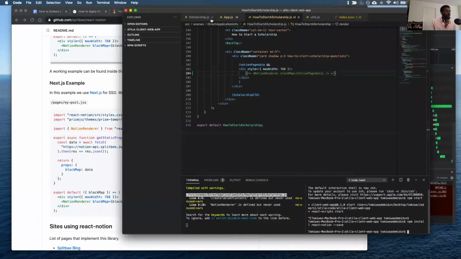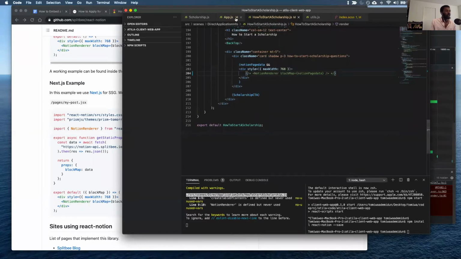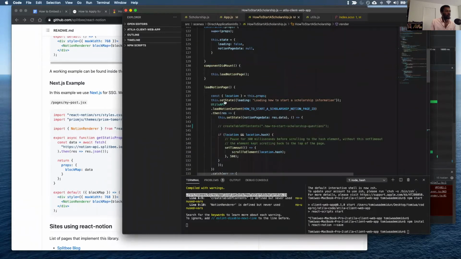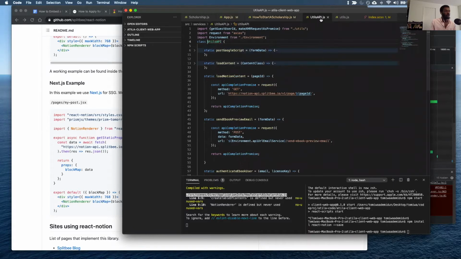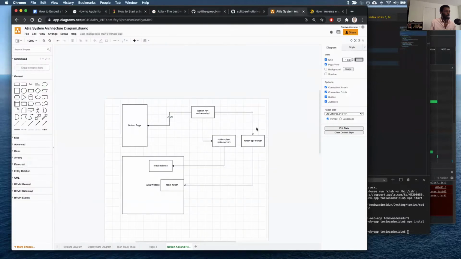First of all, the way I recommend to do these types of things is that you want to have a utility, a service. Here I'll show you the file path so you can see /services. And you can have a service here called Notion client. I'm using the Axios library, and basically it's going to make a GET request to this URL for this page ID. So step 1 is to get the page ID from the Notion API.